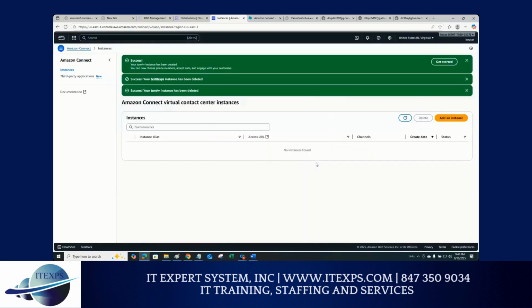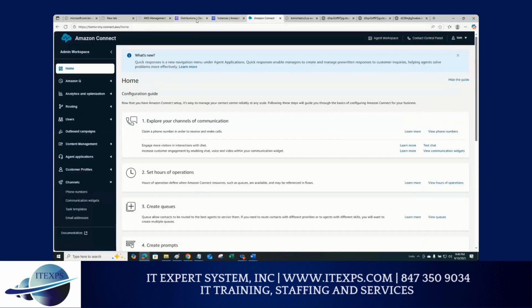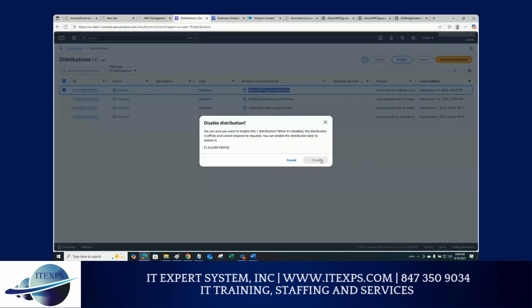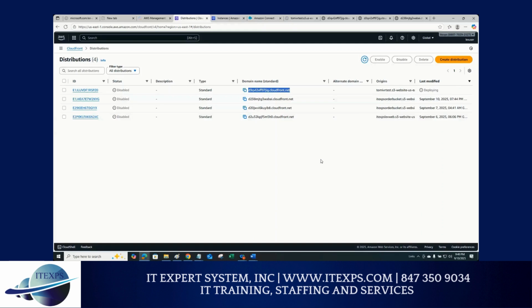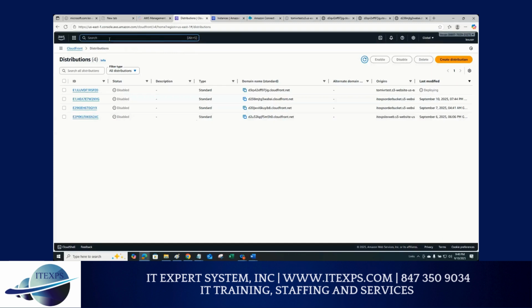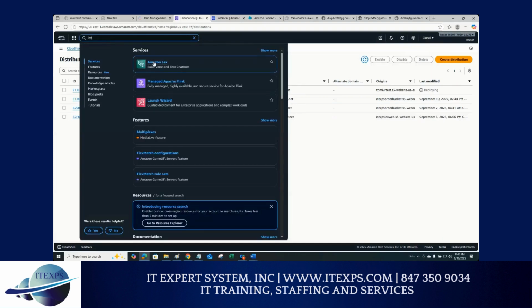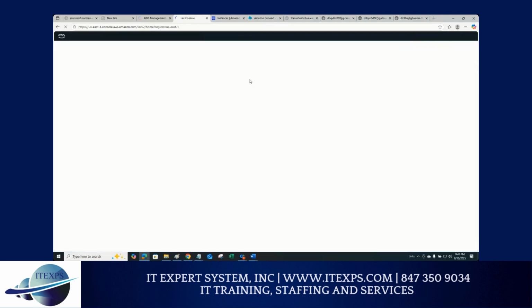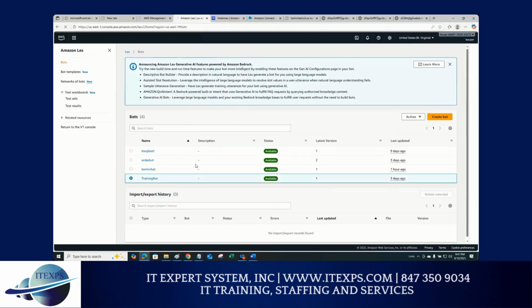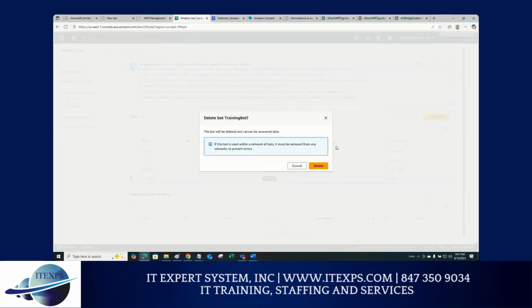So I'm done with my Connect, and CloudFront I need to do because I have 2. With CloudFront, one good option is you can disable it, so that will not charge you. That's good because you may need to troubleshoot. Connect you can recreate, but this way you can disable. For people on phone, later on, if you don't need it, you can just remove that. For example, Lex, I have many. I kept them because in case I ran into an error, I could show you my working prototype, though I have a couple working. So I'm going to delete now. I don't need any more. You can see I've done many of them. I'm going to delete this.